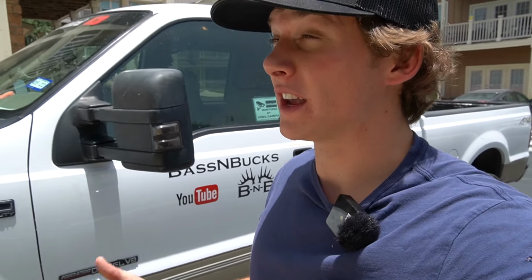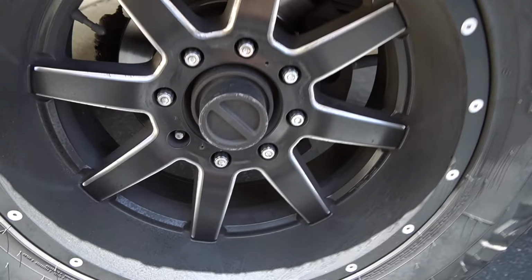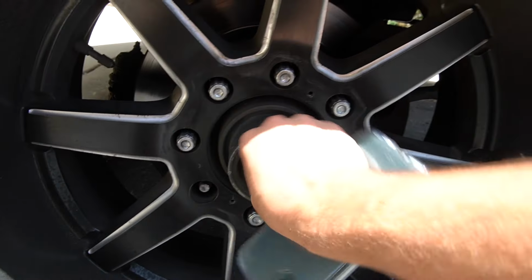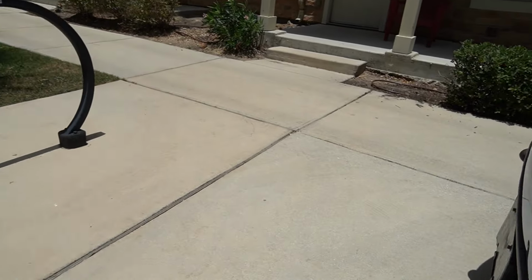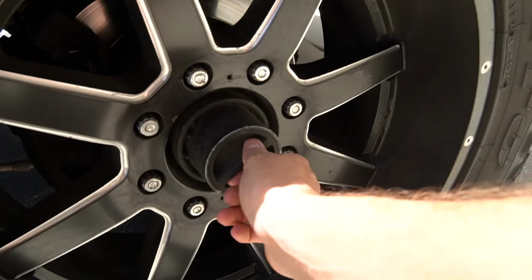So the only bad thing, guys, with having manually locking hubs is you have to actually get out of the vehicle and lock the hubs before you actually put it into four-wheel drive. So that's what I'm gonna do for you guys right now. First things first, you gotta lock the hubs here, bang, just like that. Guys, you basically just turn it till it clicks, and it literally sounds like that, and then when you unlock them, it sounds like it's not clicking. So click, and then you come over to the other tire. There's two of them. There's none on the back tire because those are already engaged. And then once you do that, bang, then you guys should be ready to roll.